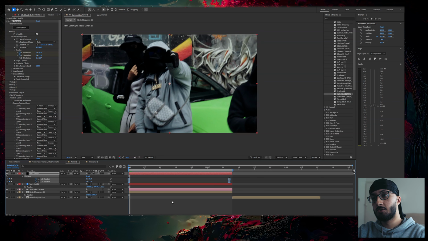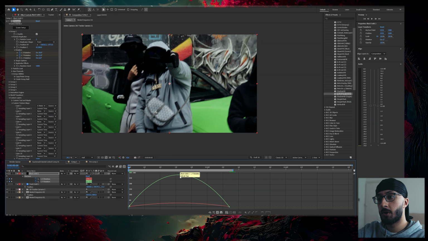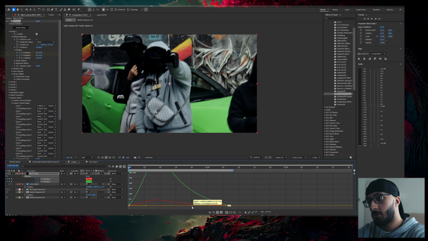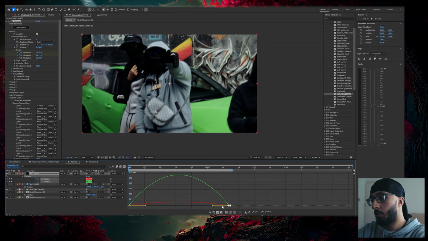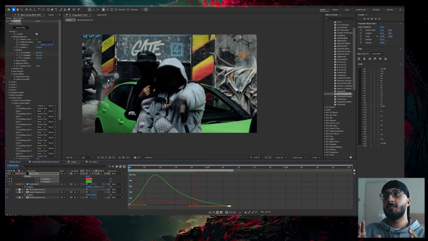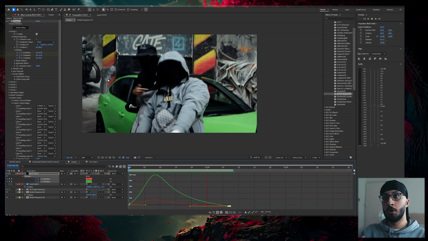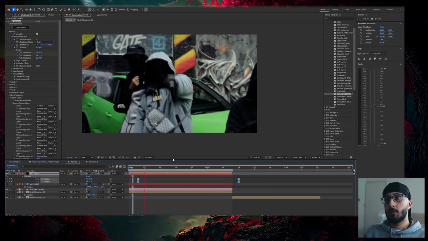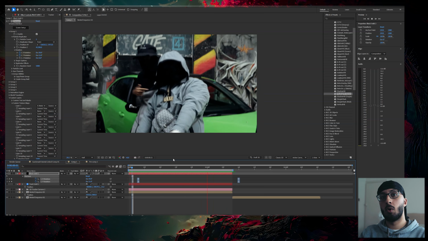So it's still pretty slow, so I'm just going to F9 all of our keyframes for the rotation, drag the right side, swim to the left, just like this. So I'm just going to highlight the right side and bring it to the left, just so you've got a curve that's a bit smoother like this. And as you can see, we've got a nice smooth rotation of the gun before the animation happens. And just like that, I'm happy with the rotation aspect.